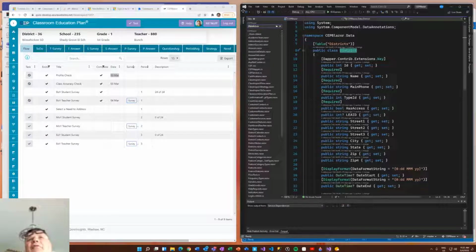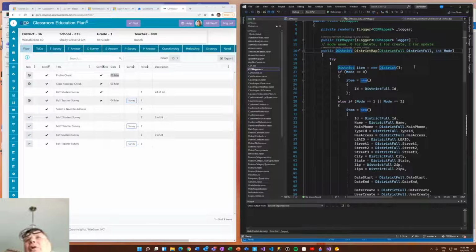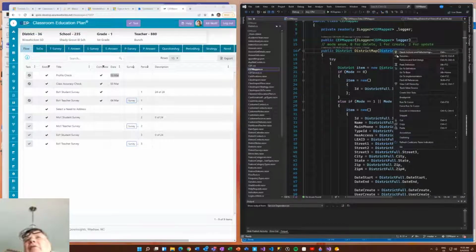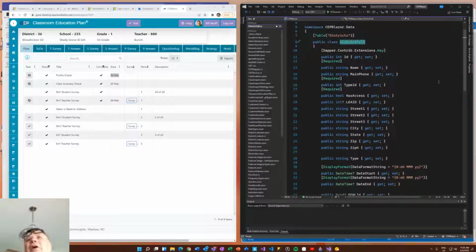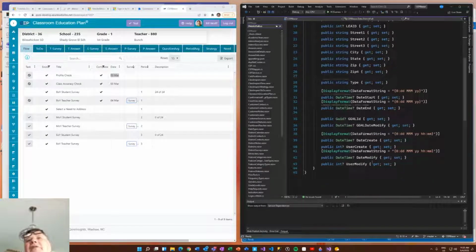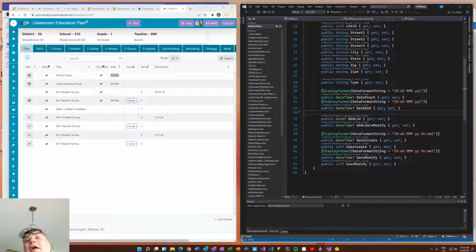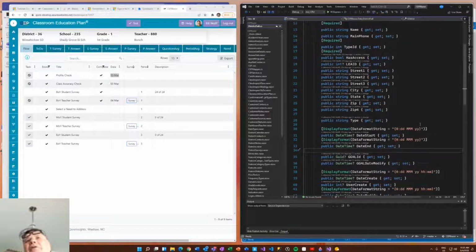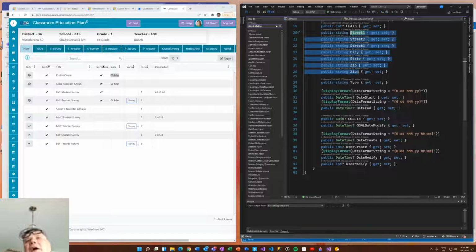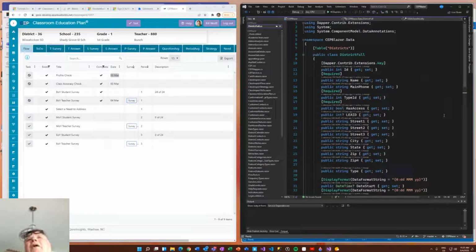Now, what is a district full? I said I had to map between them. District full is actually used for populating my grids. The difference here is that I do a bunch of joins in the query and I bring back some other things that would be of interest to the person, like the address, and I look up some other information that might be valuable.